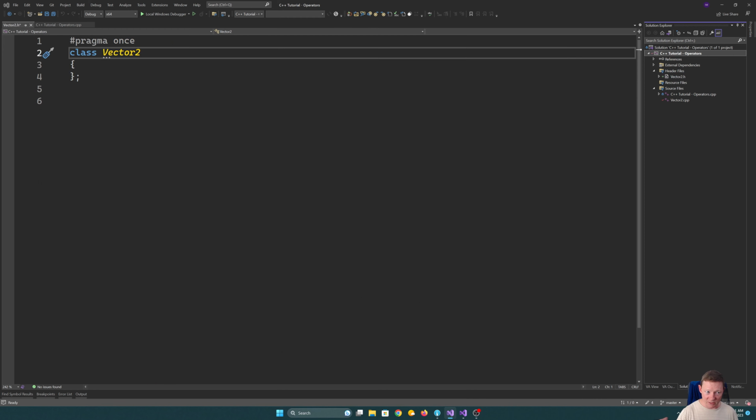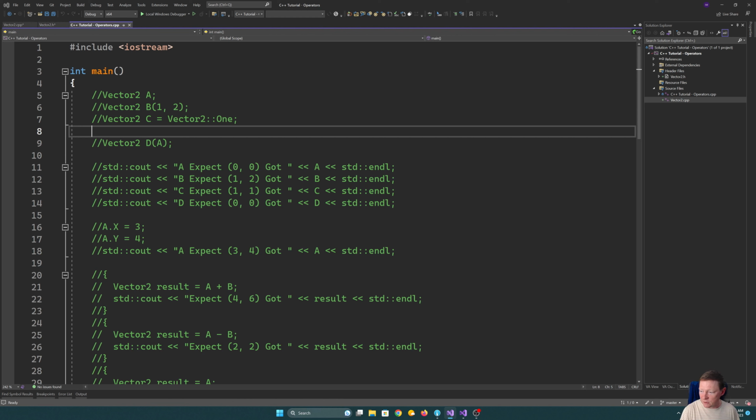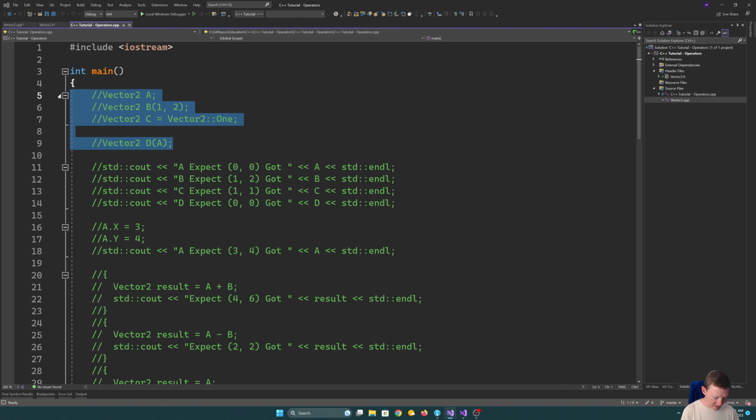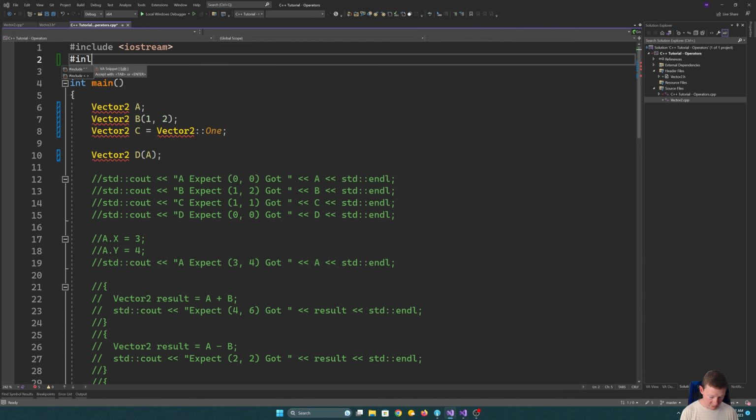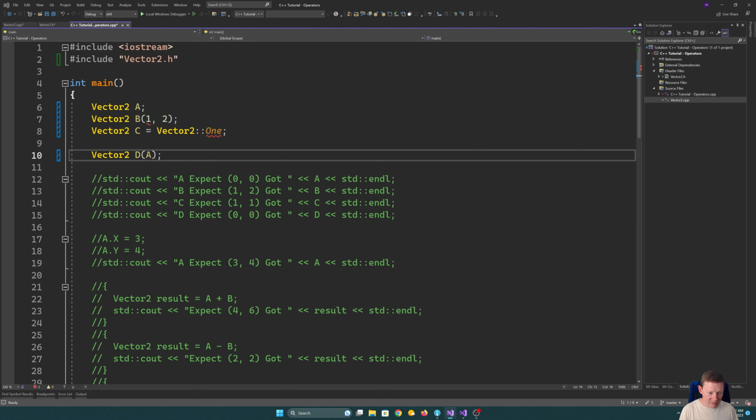I'm splitting this up into a separate file just because that forces us to deal with a few extra considerations that we otherwise wouldn't. So, okay, that's good. Let's start to get some of the basics going here. I'm going to start uncommenting lines, and we'll include our header file here. Because it's one that's within the project, we use the quotation marks. And I'll uncomment this one also.